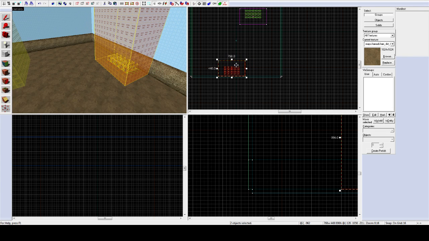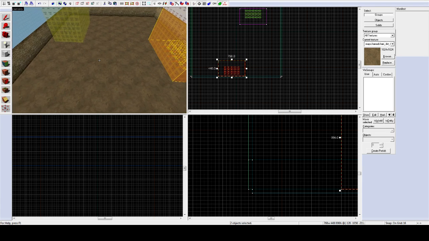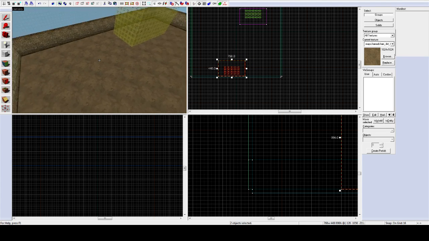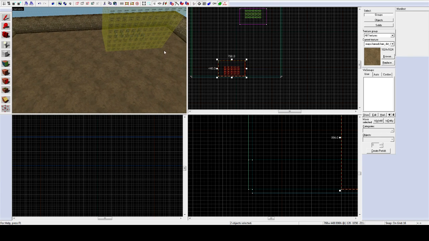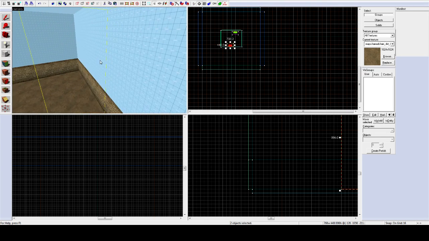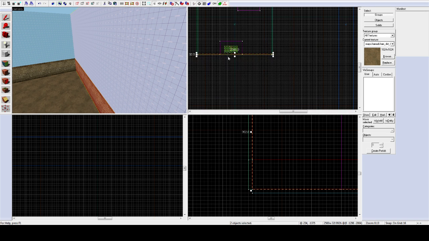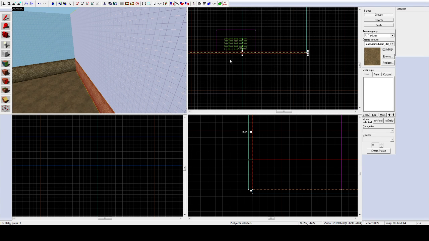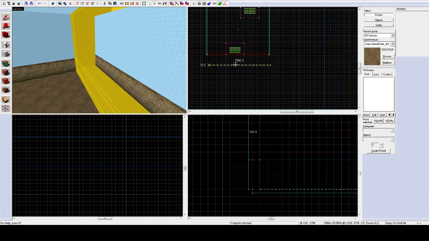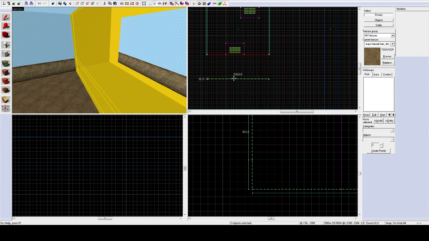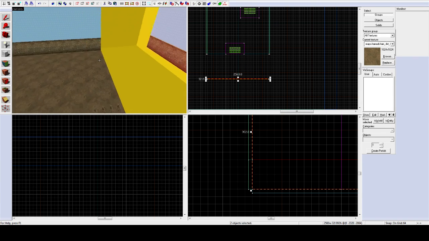I want this to be a little bit longer. I would say the width is probably good. So I'm just going to edit this on the fly. I'm going to grab the sky, I'm going to grab the wall, and we're going to move this down a bit. I don't know how long. Let's see.